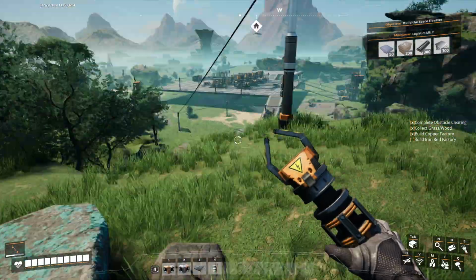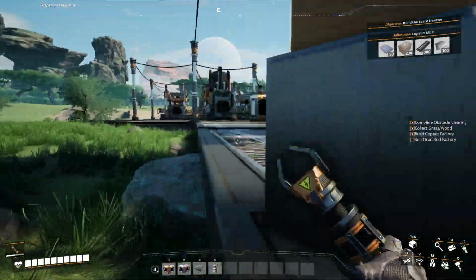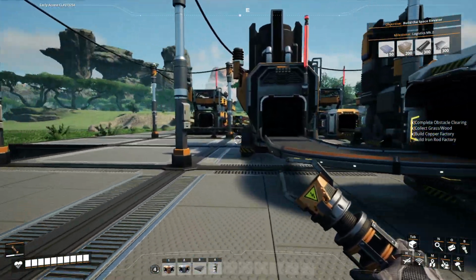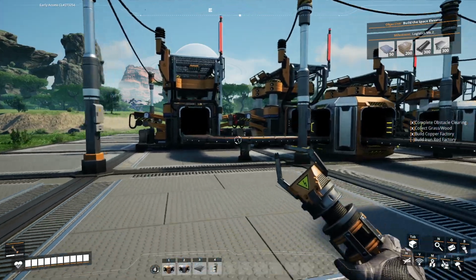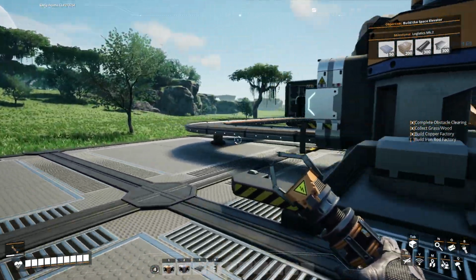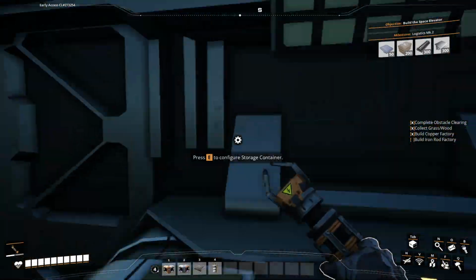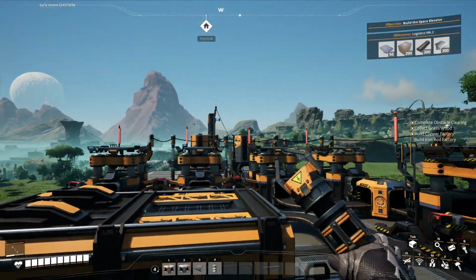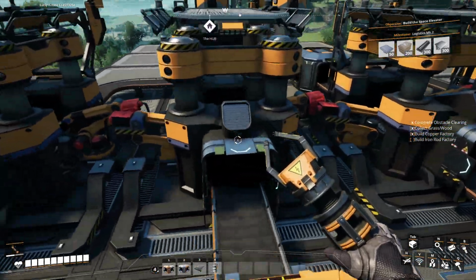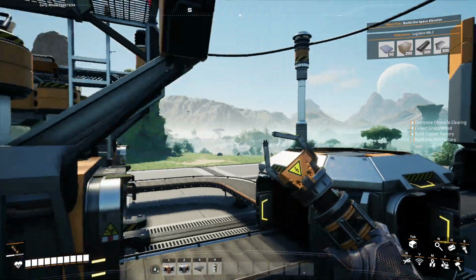Satisfactory. This is episode 4, and to recap real quick, last episode we were out of power. We completed our copper factory to its greatest extent, basically maxing out our output from our miner. So we had 60, let me get to a good vantage point here.